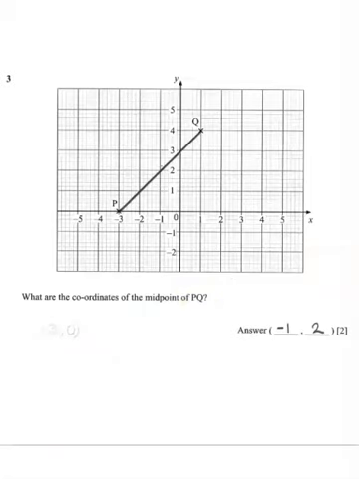So for this question it says, what are the coordinates of the midpoint of PQ? Now it was just those two coordinates that were on the question paper, so I've joined a line up between them. And for this particular one, it's just where the middle part of that line is. So it's the coordinates of that. So it's the x is -1 and y is -2. So the coordinates are -1 and -2.